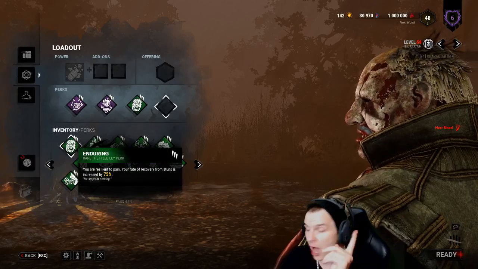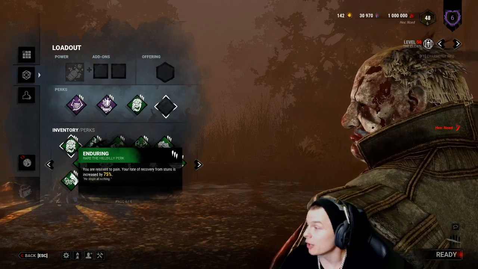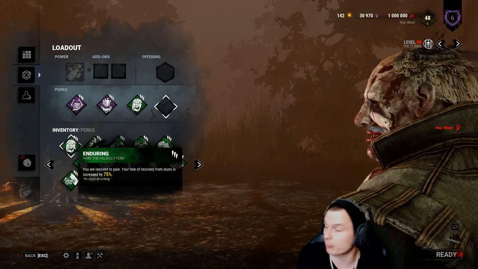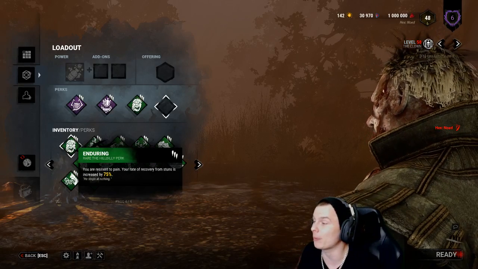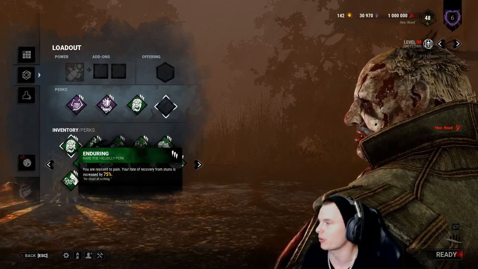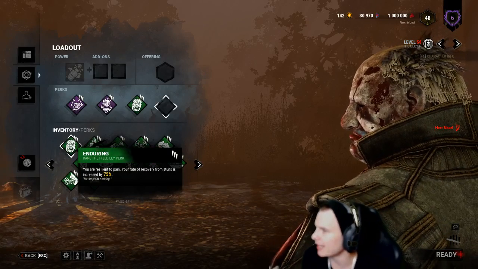If, however, I was running some add-ons to slow the survivor's movement speed or make my gas last longer, I would run Brutal instead of Enduring because I know I'm going to be able to respect the pallet, and if he waits at it and tries to run, I'm going to be able to run through and M1 him before he gets another loop because of the hinder effect.